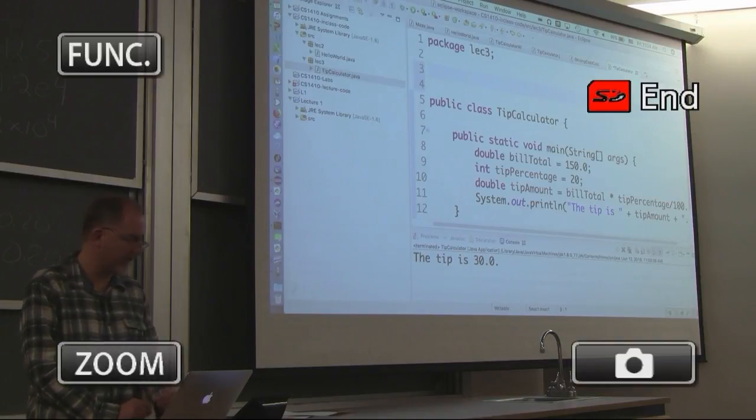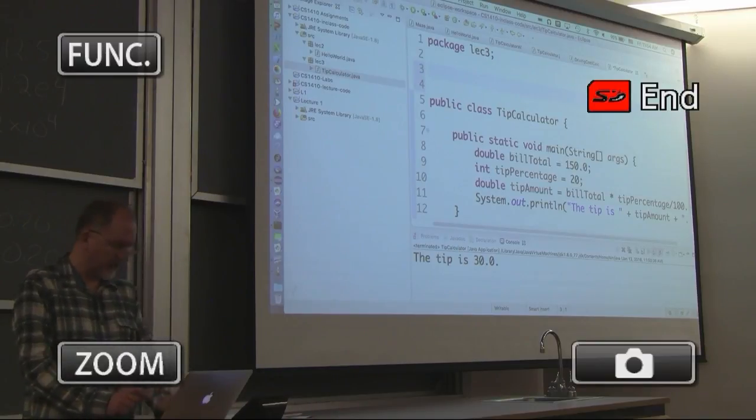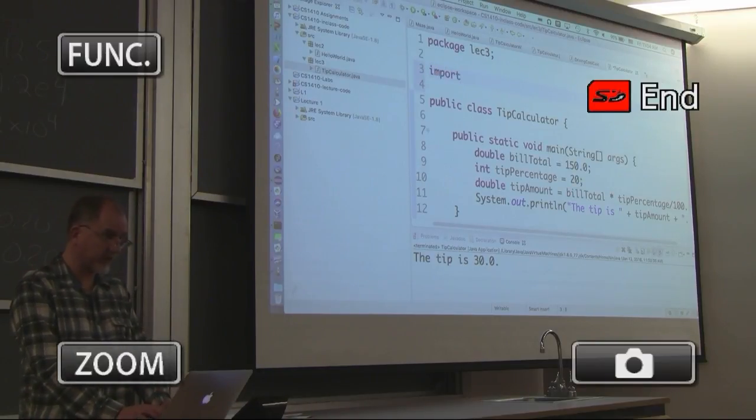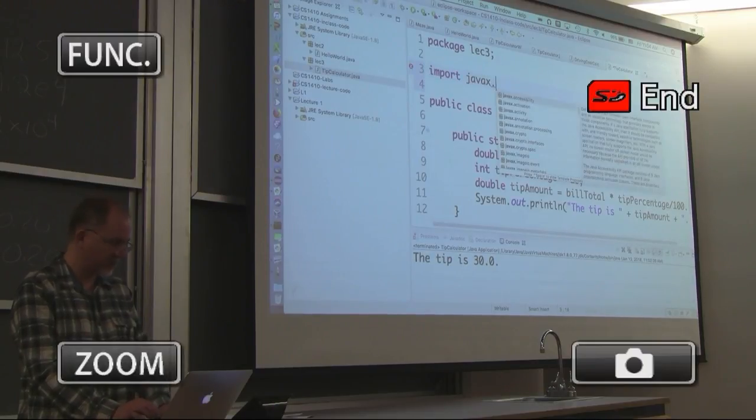And the way to do that is with an import statement. I know where this extra code that I want is, and it's the kind of thing where you can Google, Java, how do I bring up a text box? And you hope to get some answer, and eventually you learn how this works. So I'm going to use this import statement that says to the Java interpreter, hey, go find this code.